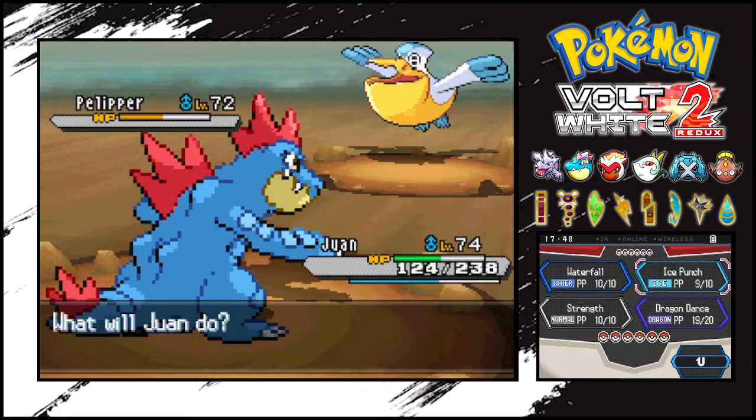Seismitoad. This thing has Water Absorb, doesn't it? Unless it also has Swift Swim. Sludge Wave. Okay, I'm gone. Now I need Braviary. I should have just healed up Braviary. Alright, let's see how much I can do with Brave Bird against this thing. Do I even outspeed it? I do not. But it's going for Ice Punch. It's not going for a water move, which is surprising.